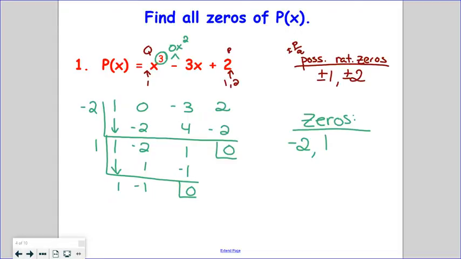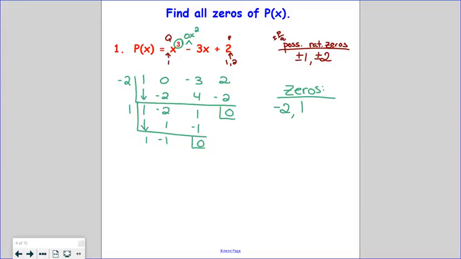And remember what I'm looking at here. So I did this 0 right here is -2. I did this 0 right here is +1. And what I'm left over with, remember, work your way backwards. Remainder, constant, x to the first. So this right here, I take my leftovers, and I set it equal to 0 and solve, and I get a 0 of x equals -1.